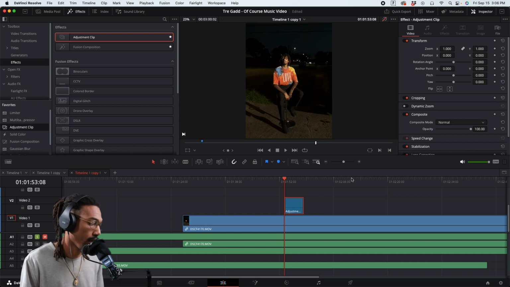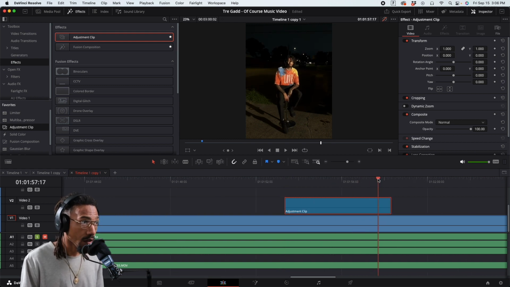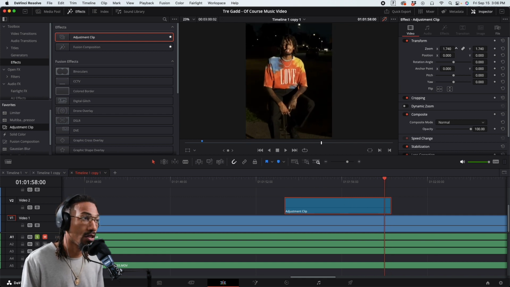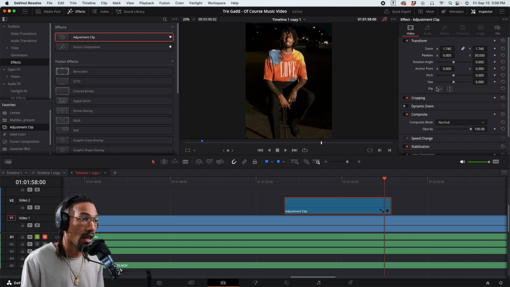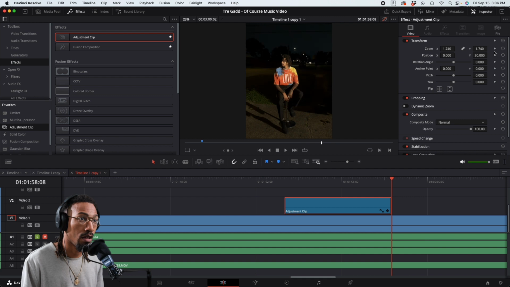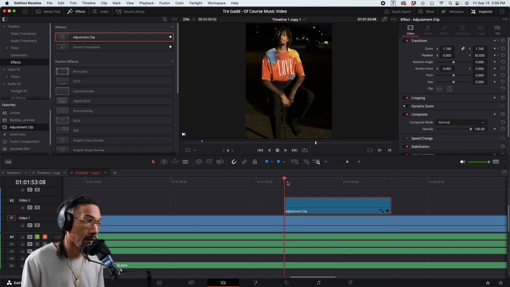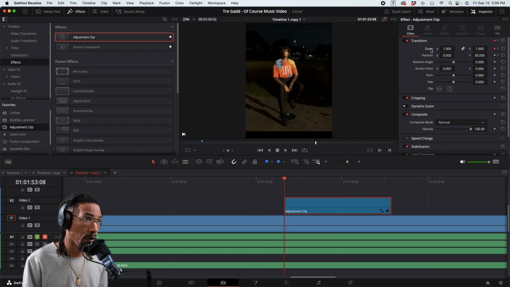So let's say I want to start here, and I want the motion to happen from here to here. I can set the motion to do what I want it to do. I'll go to the end of the adjustment clip and mark it. You hit the diamonds here, and that's how you start the animation of your keyframes. Then I'll come back to the beginning. A quick way of doing this, so you don't have to drag everything back to the beginning: if you double click on the words in the inspector panel, like on Zoom, it'll put it back to where it was originally. This pretty much works for most things in the inspector.